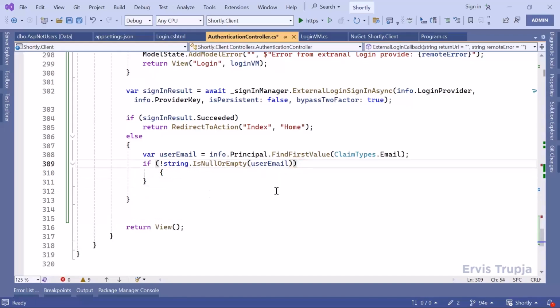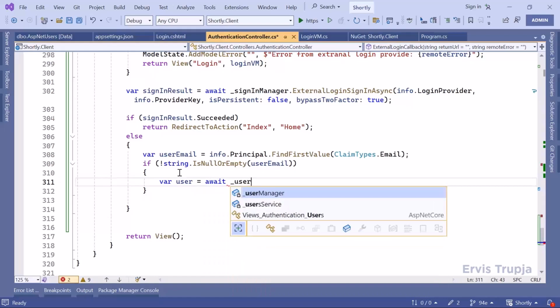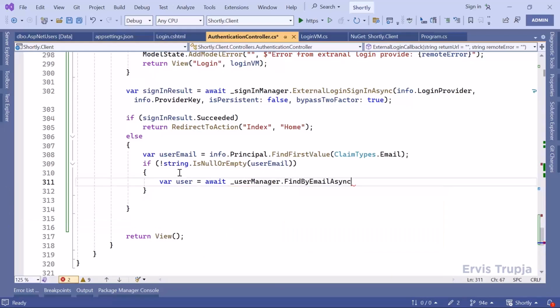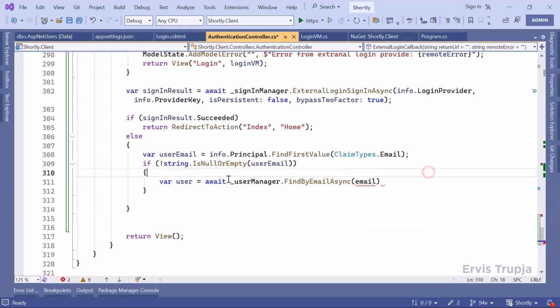We need an extra parenthesis. Okay. var user is equal to await userManager.FindByEmailAsync. We're going to use the user email from here.